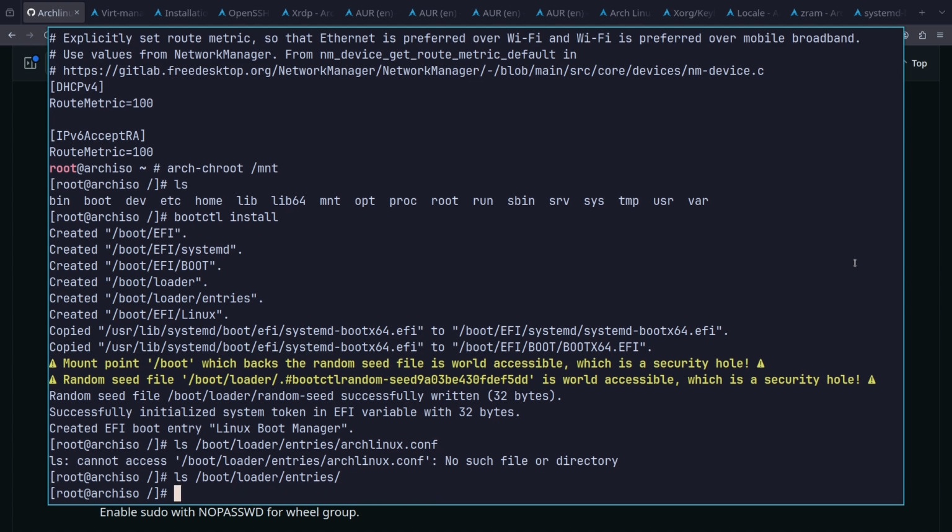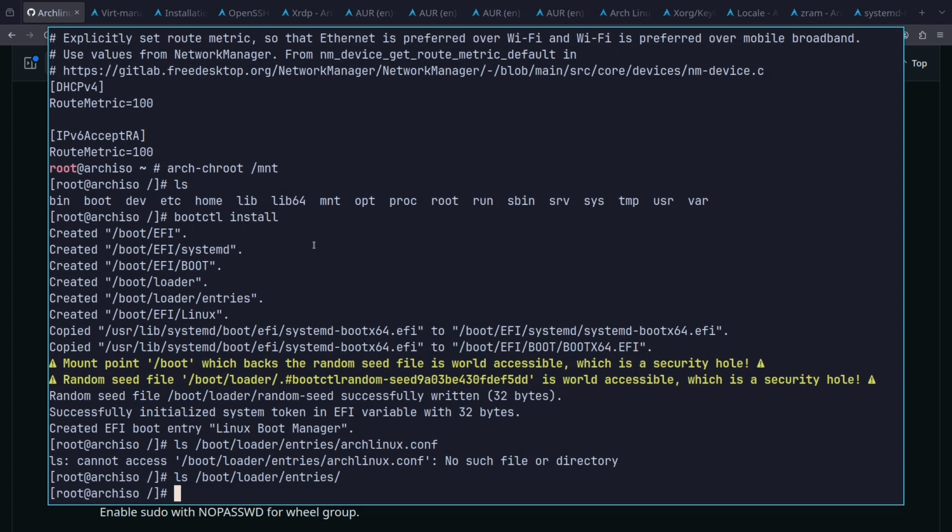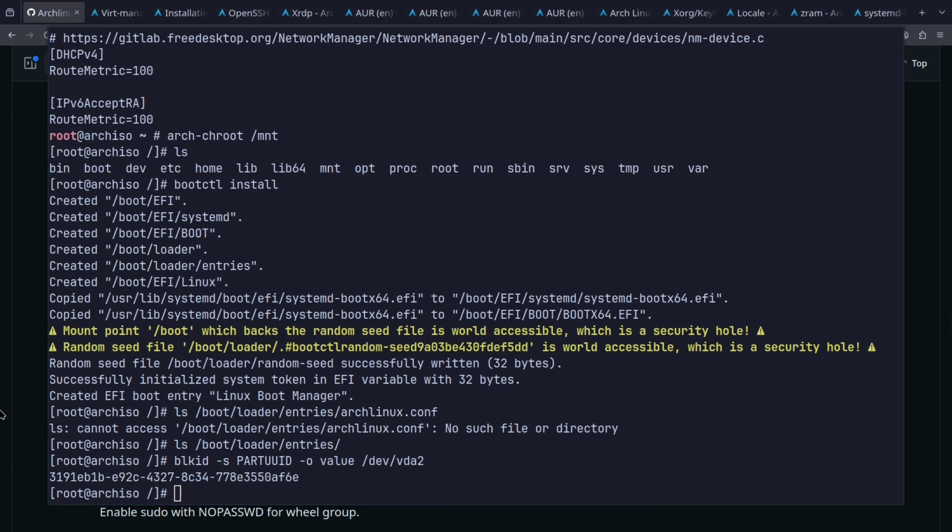Yeah. Okay. And I also want to show you this other command right up here. What's going on with this? And for this command, we will need to make sure we are targeting the correct device, which for me is vda2. Okay, so that is the output.